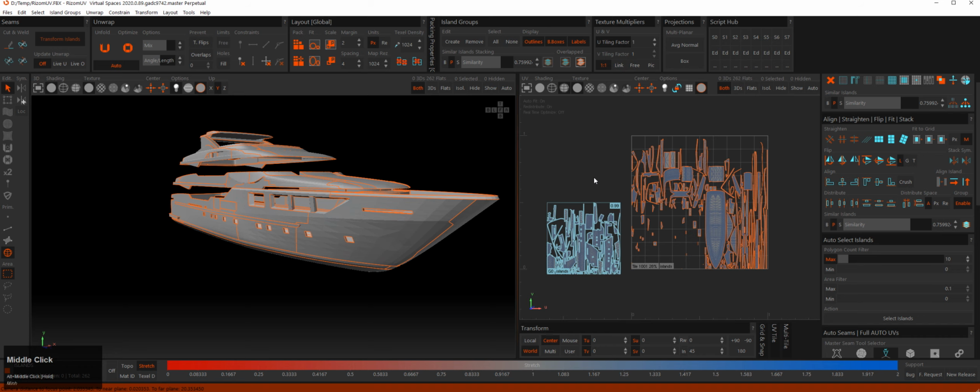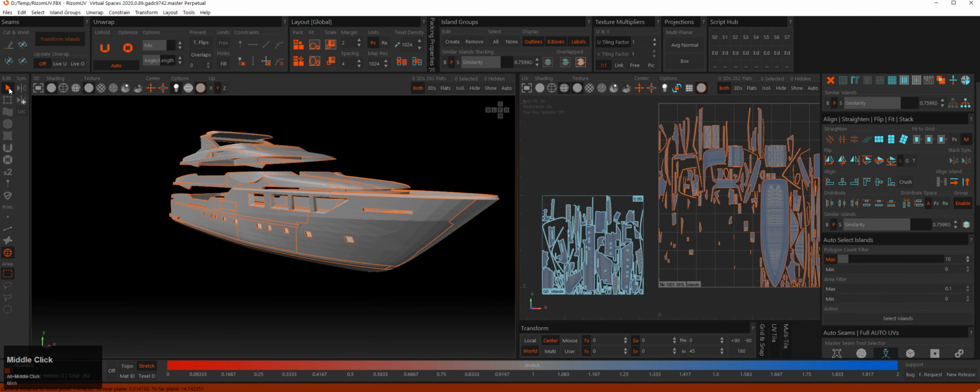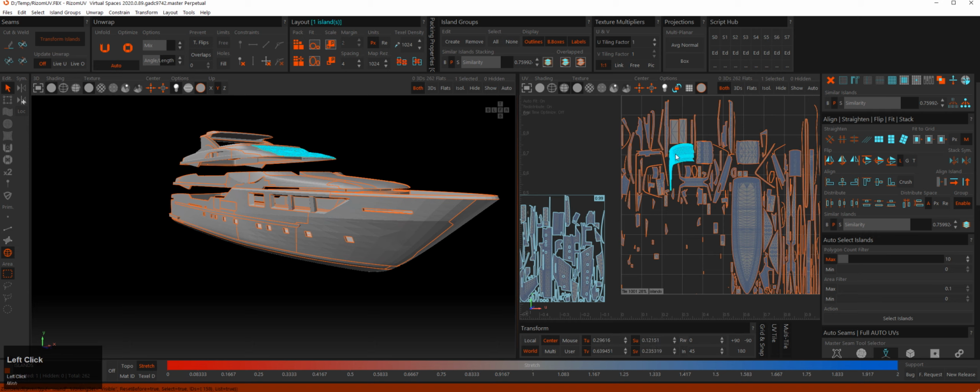But anyways, let's get to how you move islands. It's a bit weird. You've got to make sure that you're under the edit mode select here. Now to move something, if I click on this and you wanted to move it around, there's a couple of ways of doing this. You can press and hold the tab key. When you hold it down, it brings up the gizmo here. So now you just left click and you can move it around.